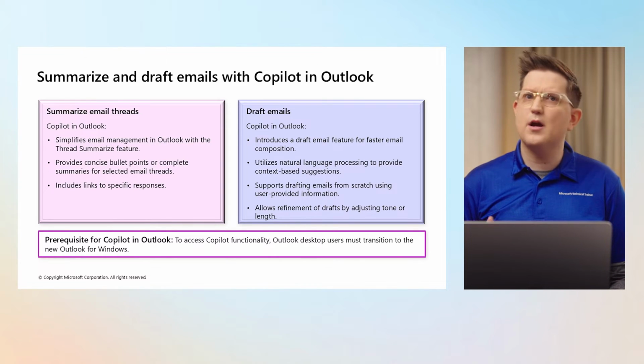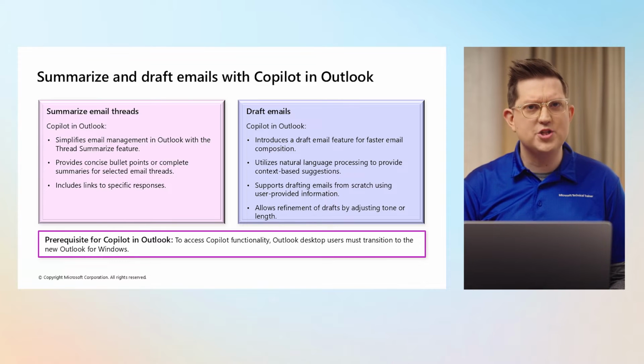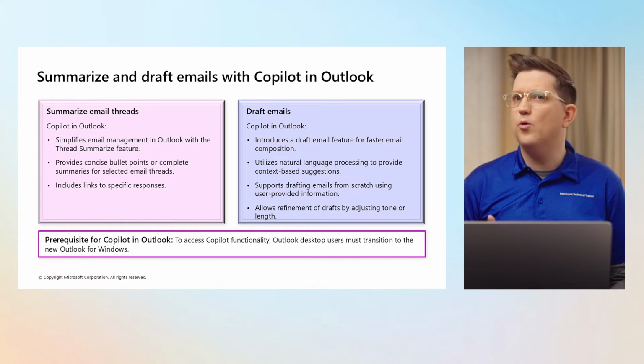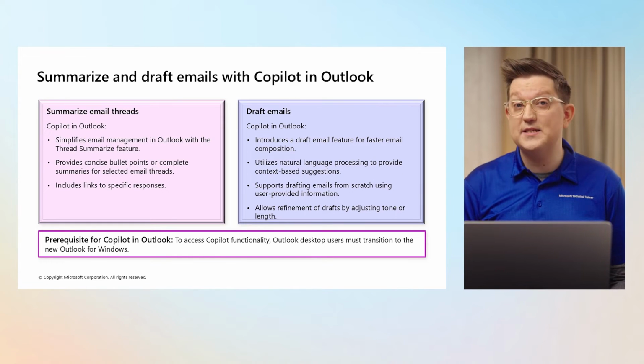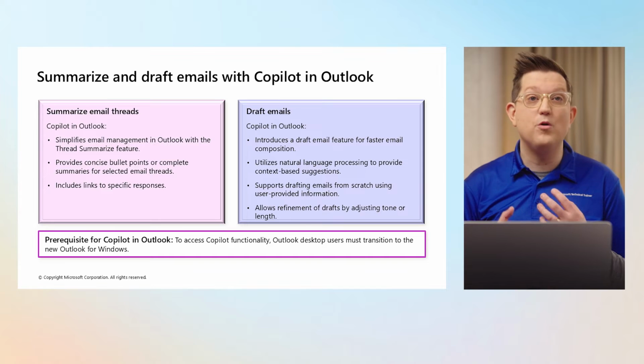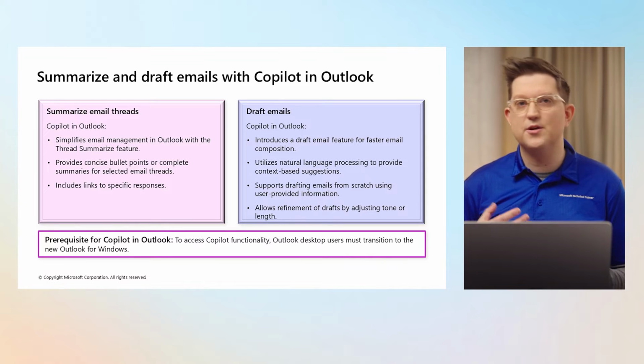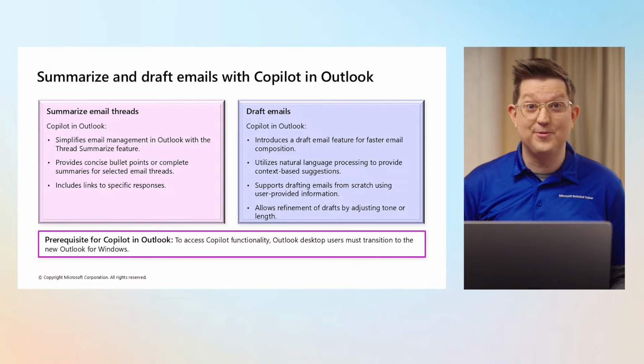The drafting of emails. It's a longer kind of process there. Maybe you want to change the tone. Maybe you've got the core points that you want to say, but you need to find a way to put it all together, get the context right. You can use the drafting capabilities to find that right wording, change the length, change the tone, even make it into a poem if you want to.